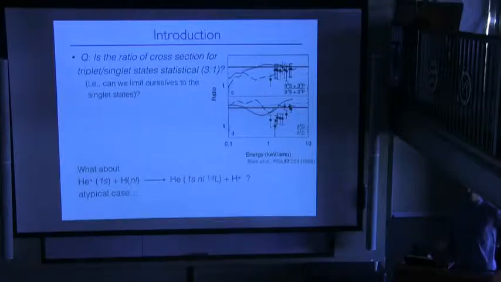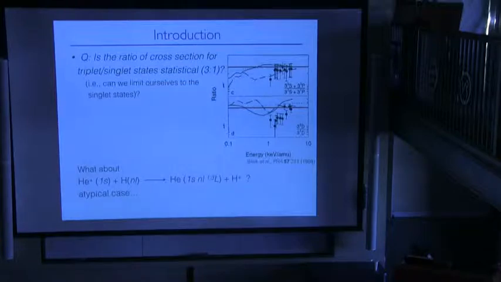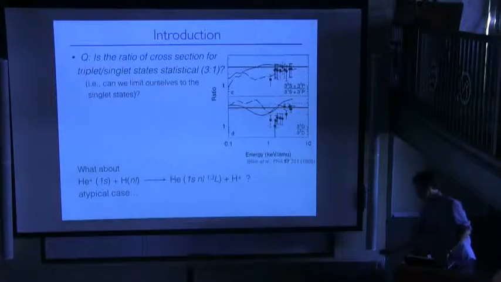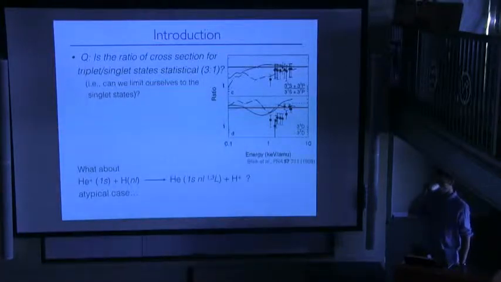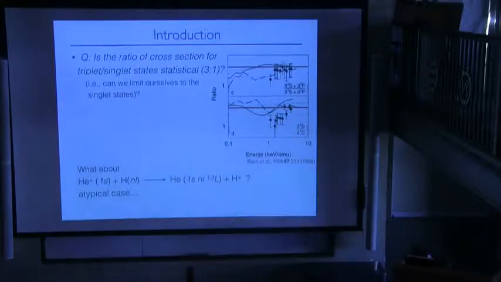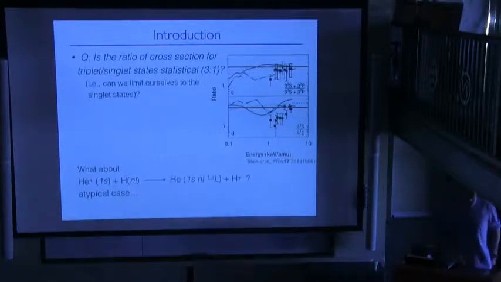May I ask a question at this point? Yeah. How important is it for you to be thinking of going from left to right, as opposed to going from right to left? It's not. It's exactly the same. Because in my mind, I'm just thinking this is proton scattering on helium. Sure. I have to treat helium with the spins as they are, and there's just one electron transfer, and that's it. So, from my perspective, it's like positron scattering on helium, which is what we've done, and you have charge transfer to form positronium. Right. So it's that same process. You can do it in both directions. Completely equivalent. Yeah. The question is what Mother Nature is doing.